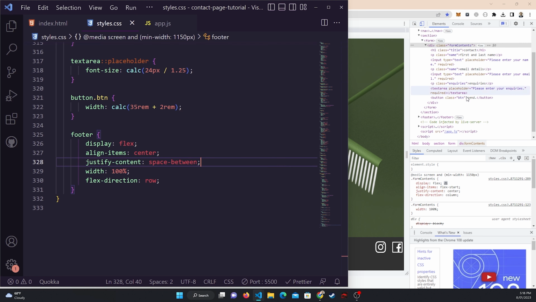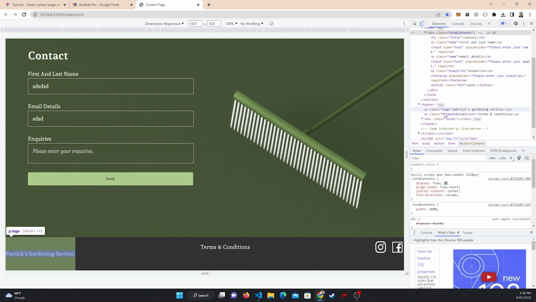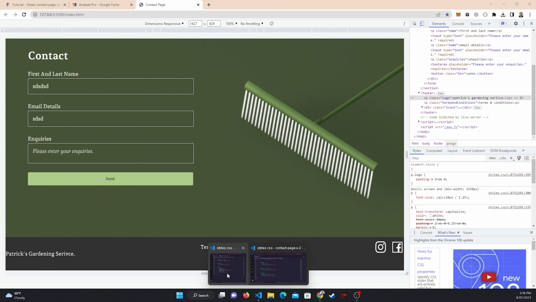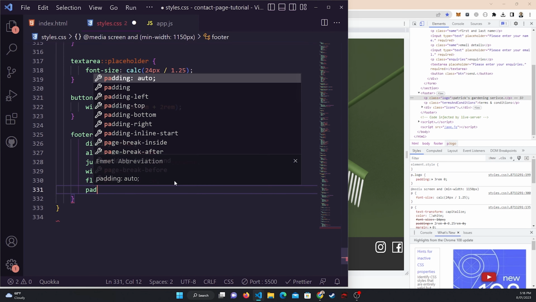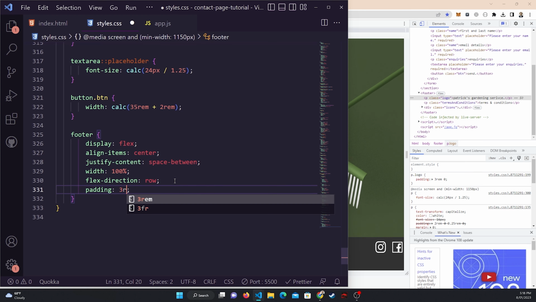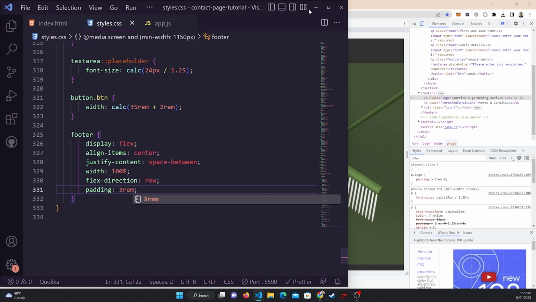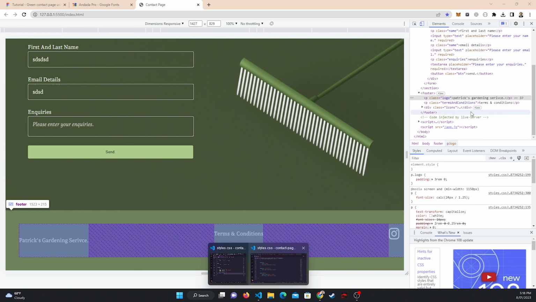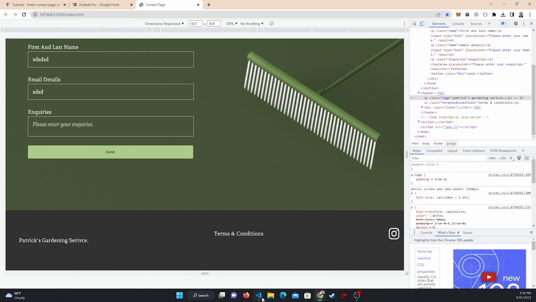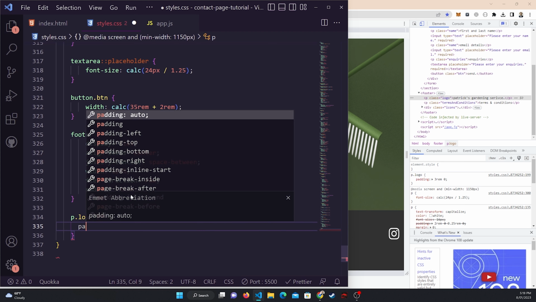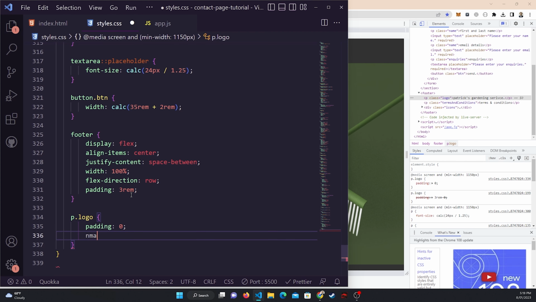So within the footer, I wonder, it's because all the paddings have certain values. Okay, so let's set default padding of, I don't know, 3 rem perhaps. See how that looks. That looks good. Now if we go into our p.logo, change the padding to 0, margin as well to 0.